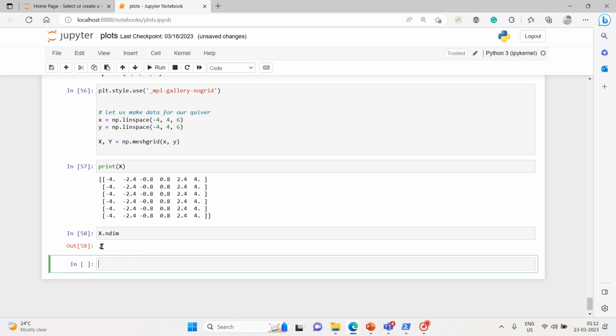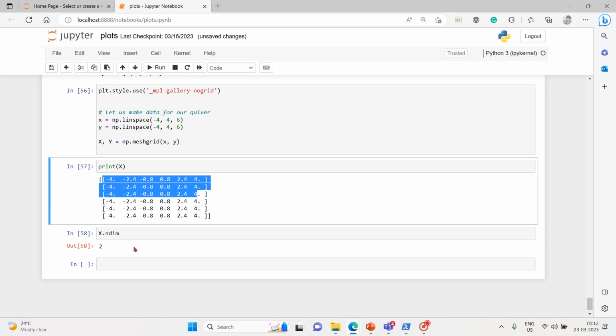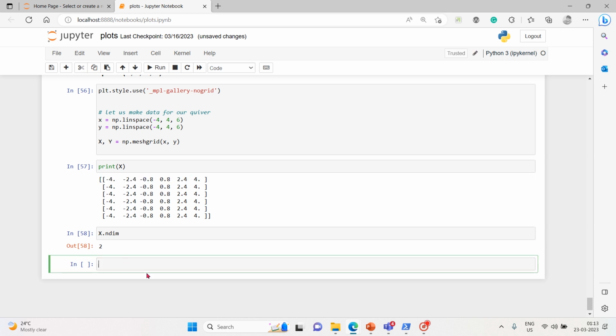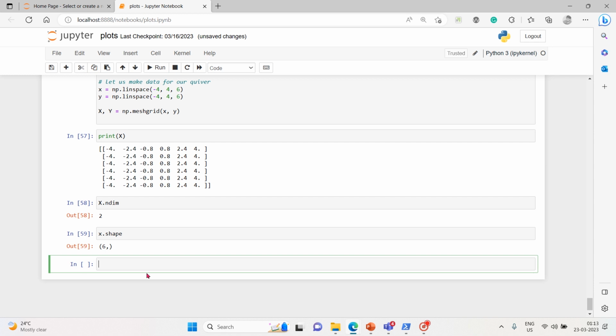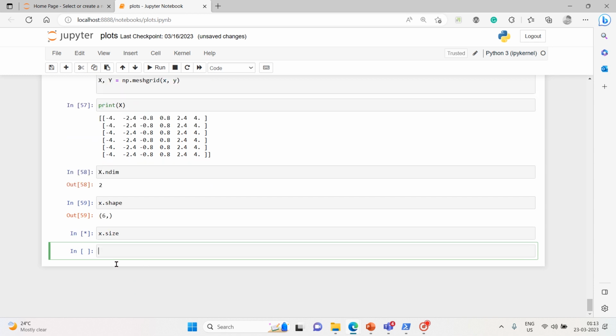You got it. It's 2 dimensions. It's just 2 dimensions because you have only one matrix. It's not a list of matrices. You have only one. Okay. So now I'm gonna give X dot shape, which is 6 comma 6, and X dot size.